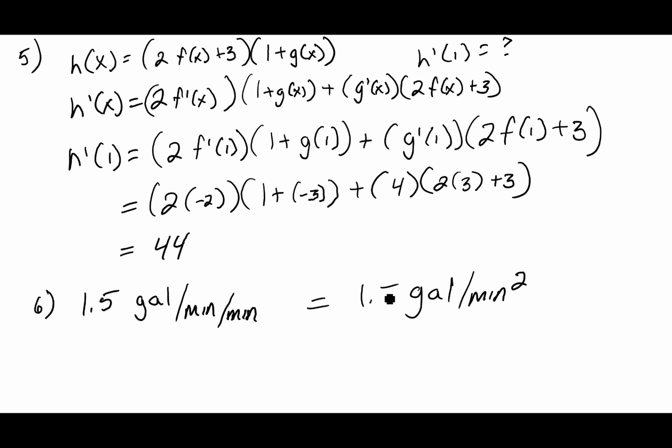If you didn't give me any units, I took a point off. If you wrote it just as gallons per minute, I gave you the credit for that, and I probably put a little squared on your minutes, but make sure you're paying attention to using the correct units. The original rate was gallons per minute, so we want to find the rate of change of that, gallons per minute per minute.